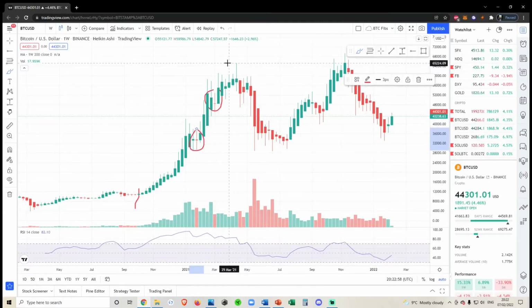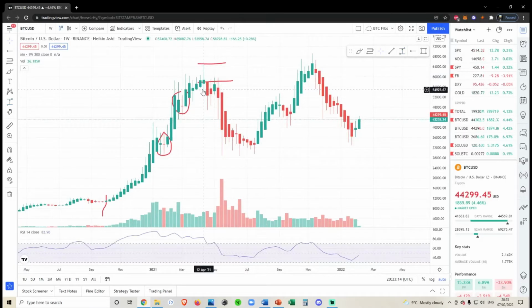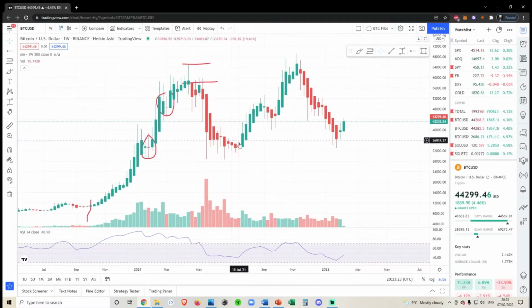And you can see this was the high, and as soon as the Heikin-Ashi candles turned red, this was basically the exact top. So the Heikin-Ashi candles exactly predicted the top for this structure, bar, you know, a 10% move or so. And you can see that this downtrend was all red all the way down here, and then as soon as the candles turned green on the Heikin-Ashi candles, it was the start of another bullish structure run.